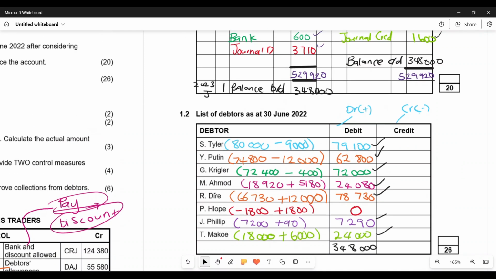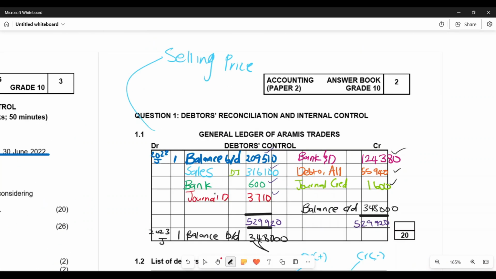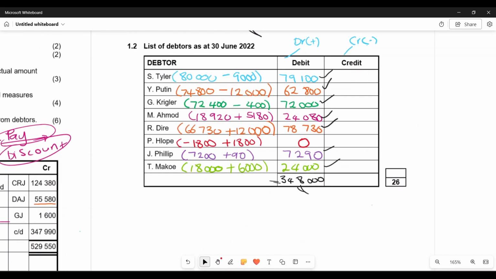Now, can you see that this is the same balance that I got on my ledger, right? So these two balances are the same. So always make sure that your two balances are the same. Let's say maybe you found a balance which is not the same as your debtors control, but for the method, you would be writing two amounts which are exactly the same here, right? You would get a mark for that. So always make sure that your closing balance for your debtors control is the same as your closing balance on your debtors list, right? So now let's see what the next question is requiring from us.